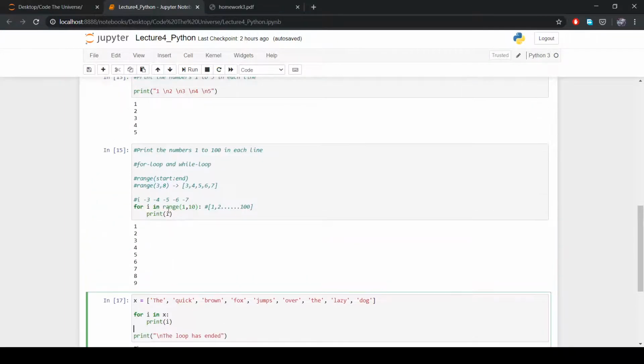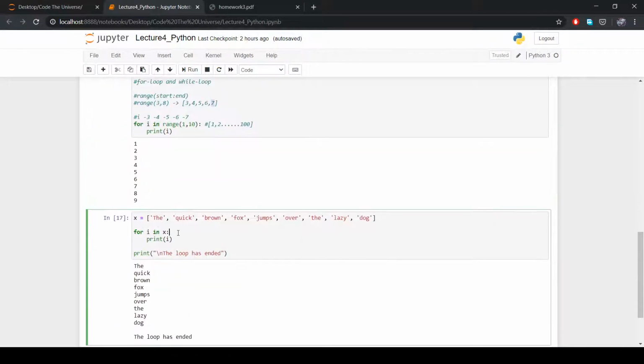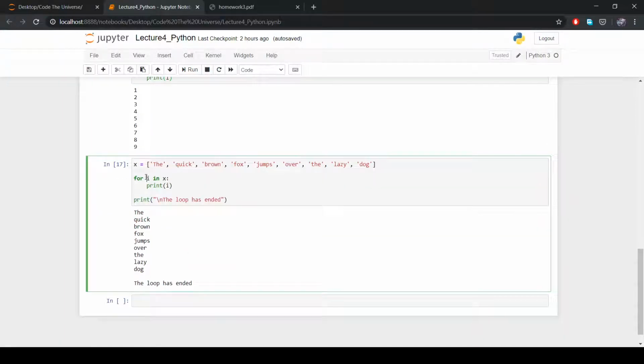So the range function makes a list from the start value till the element before the end value, and I takes the value of each element of the list, and once the list ends, the for loop also ends. And you can also move through lists this way by declaring a list, and for I in X, the I would take the value of each element in the list.